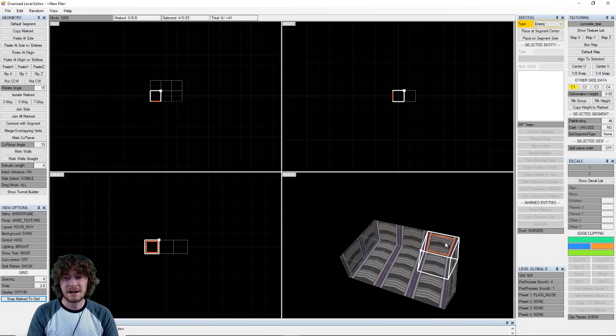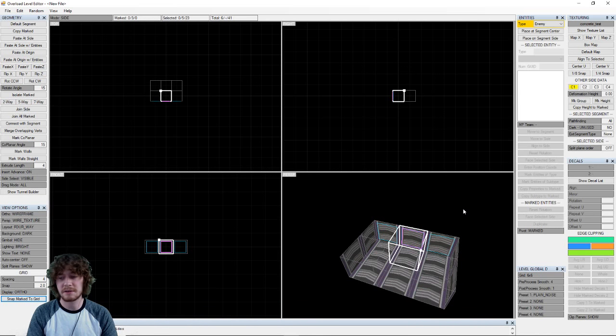You'll notice I am able to deselect everything without necessarily having it highlighted. That's by using Shift Spacebar and Spacebar to select one. If I hit Shift Spacebar with nothing selected, it selects every side if I'm in side mode. If I'm in vertex mode, it selects every vertex. If I'm in entity, there are no entities in the world yet. And if I'm in segment, it selects every segment.